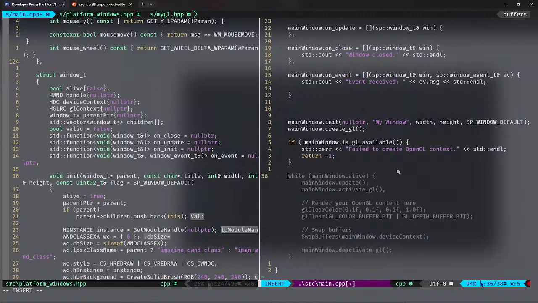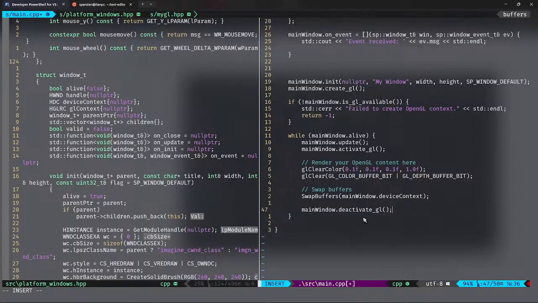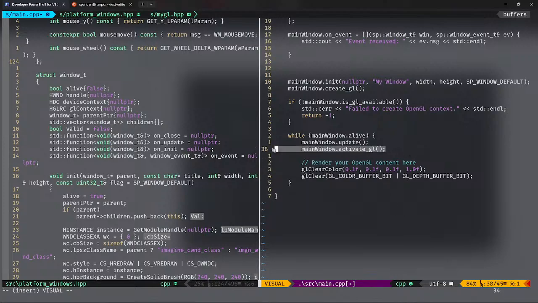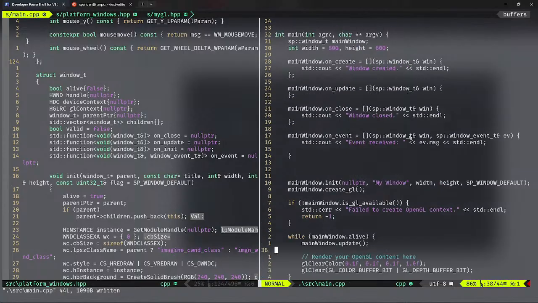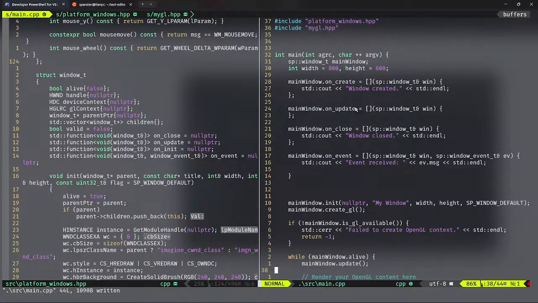On update, yeah. So while main window is live, we can update and maybe we can check this. Right. But I think that is already done. I don't want to do any of this monkey business. Right. And yeah, let's just see.